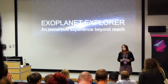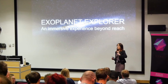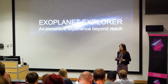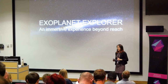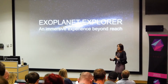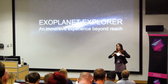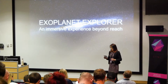But what is even more mind-blowing is that in a patch of sky about the size of our moon, so roughly if you look at the sky, it's pretty much the size of your thumb, the Hubble Space Telescope found about 10,000 galaxies. So imagine how many times you can fit your thumb in the sky. It equals 10,000 galaxies, among which there is a star, like the Sun, that hosts Earth-like planets. Just imagine how many Earth-like planets there are in our entire universe. It's a little bit overwhelming, a little bit crazy at the same time.